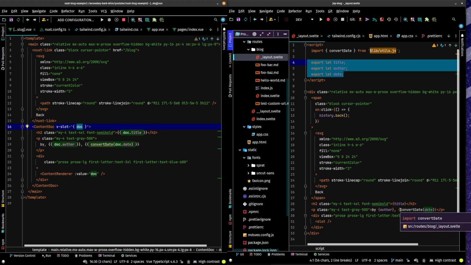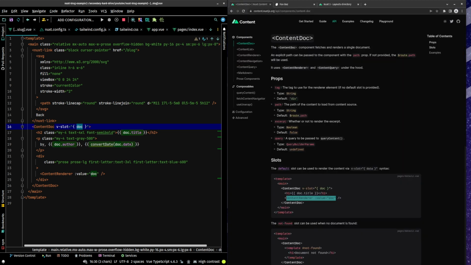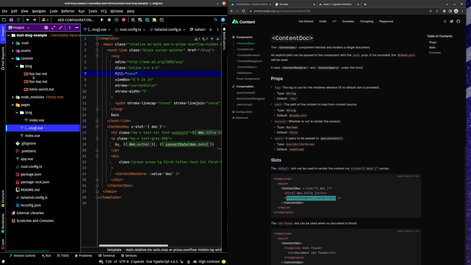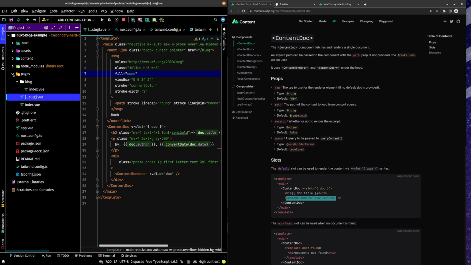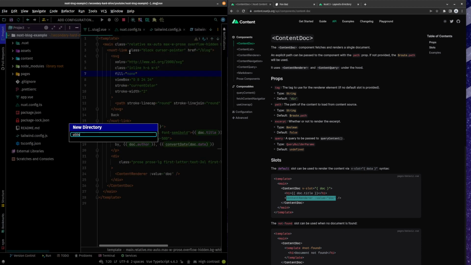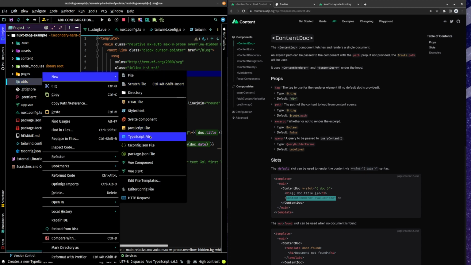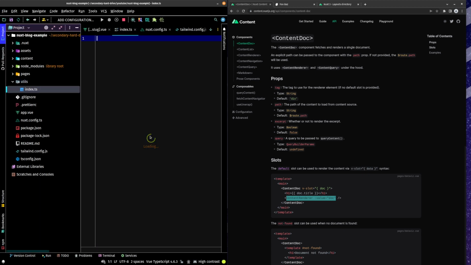Okay, all of it other than that is the same. The only difference here is this convert date that we don't have right now, that we might as well just add right now. So under the top level, I'm just going to create a utils folder, and we will create an index file.